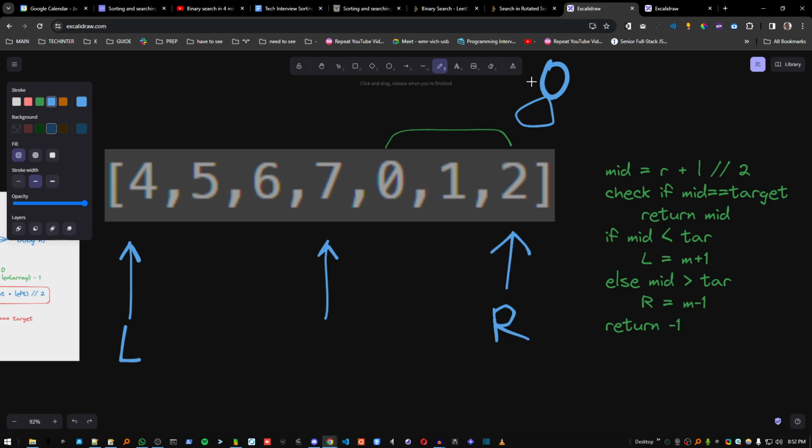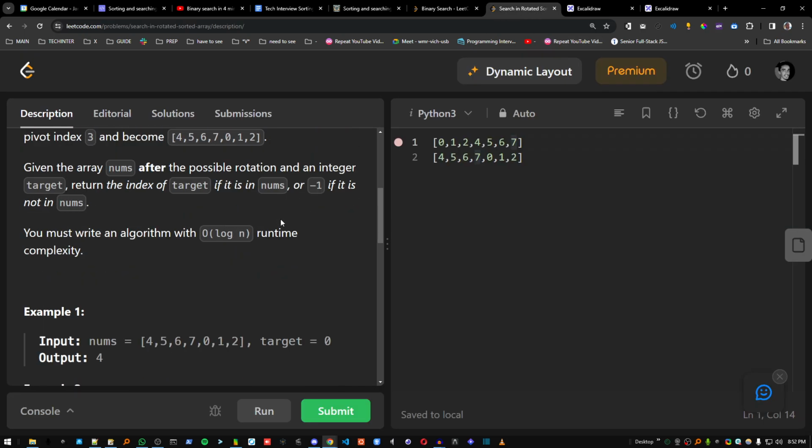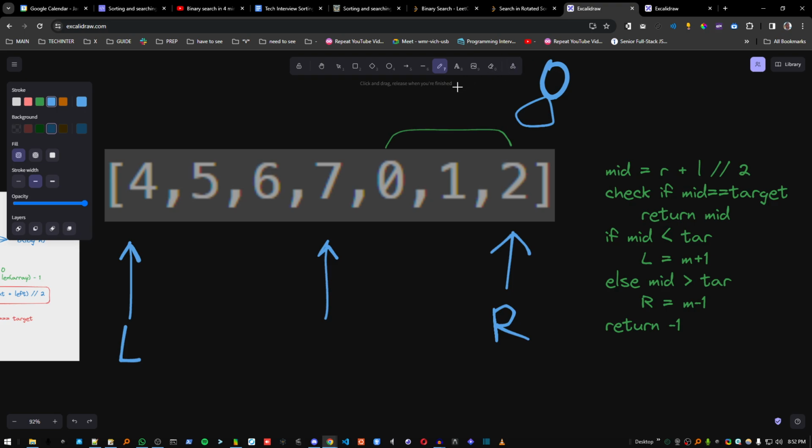And they want it in time complexity O(log n), because you must write the algorithm in O(log n). We can do it in linear time, O(n), if we check every element, and that way it would be easier to find the pivot, but they want O(log n). Hear me out. If we divide the list, because to get log n is just to divide in 2, and the condition for a pivot is that the number after it is less than the number before it. If we kept dividing by 2, couldn't we at some point find the pivot point, as we did with the target, but in log n time?